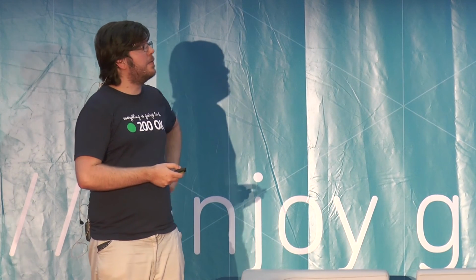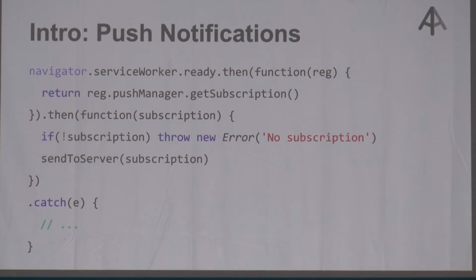Push notifications look more or less like this. So this is outside of the Service Worker. We ask our Service Worker to give us a push manager and give us a subscription that will possibly ask the user, hey, do you want to actually have push notifications from this website? Yes. So if that worked, we get a subscription. If not, we don't. The subscription ID we send to our server and use it for Google Cloud Messaging. It's only Google Cloud Messaging, unfortunately. It's not APNS or anything else yet.